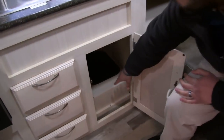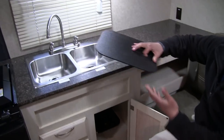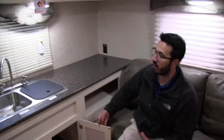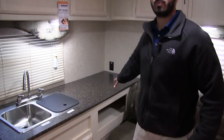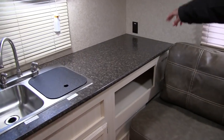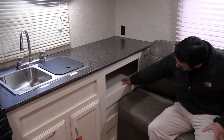Right underneath here you'll see not only do you have storage, but you also have your two sink top covers. So you're able to utilize this entire space as a prep surface. Right over in the corner you do have an electrical outlet — a great place to plug in your coffee maker. You also have this big cubby hole where you can fit snacks and other items.